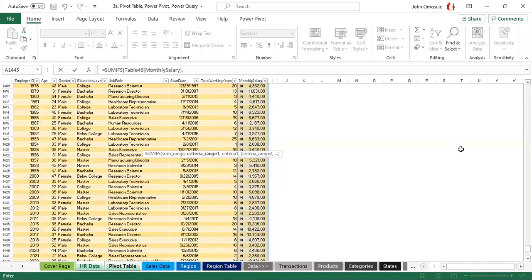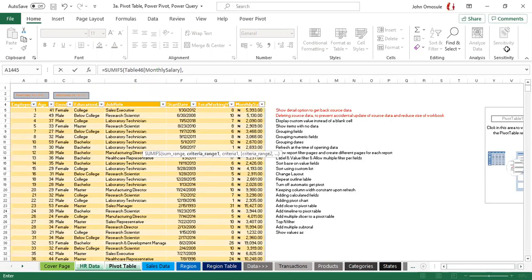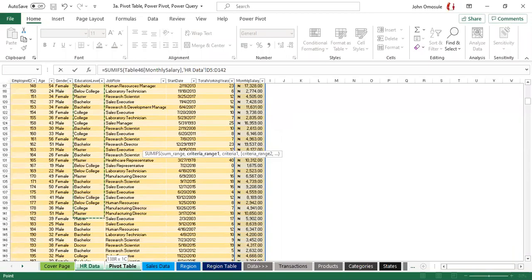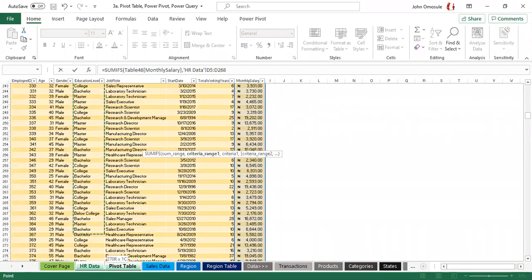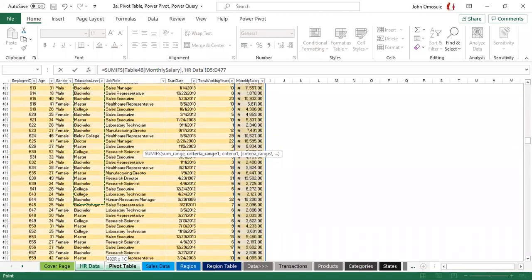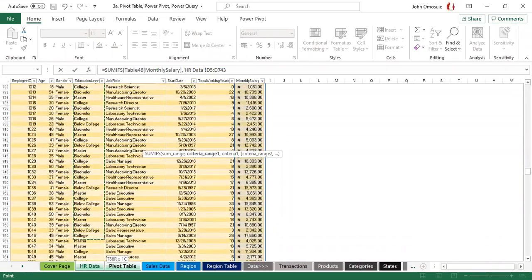So what's the criteria range? The criteria range is the education level. So I'm going to select the entire column for the criteria that I'm summing up.